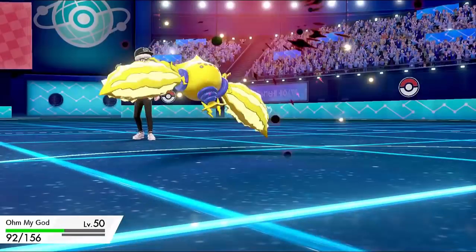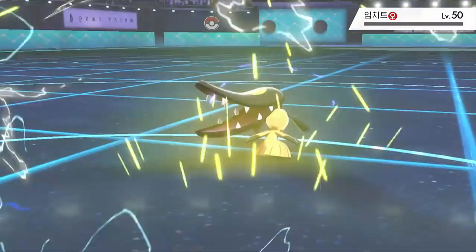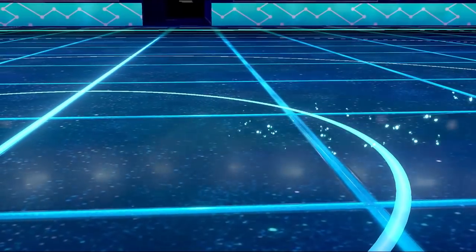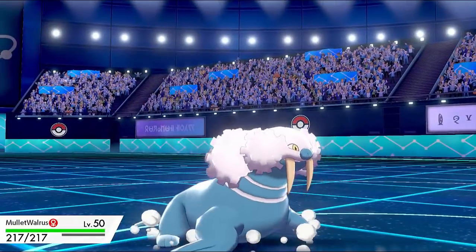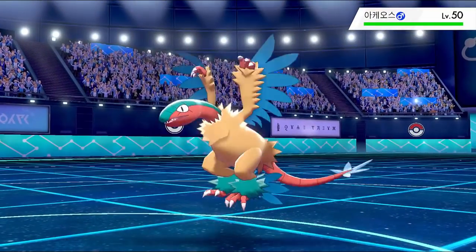But I do like the Hyper Beam option, especially on a Max one, because you can Max Strike them and lower their speed too, which sounds very fun. Imagine outspeeding something with a Walrein, which, it's base 65 speed, so it's actually faster than you might have expected, considering it looks like it moves like a slug. Yeah, it's faster than a lot of walls actually. So you could invest in the speed there.